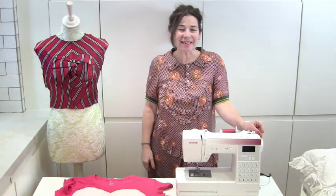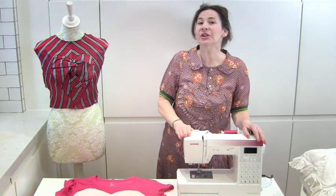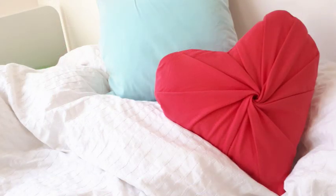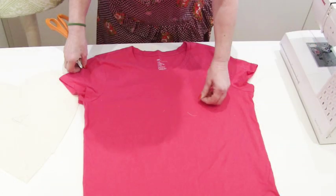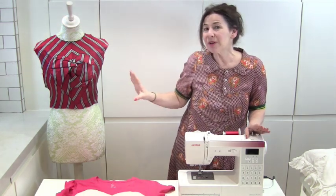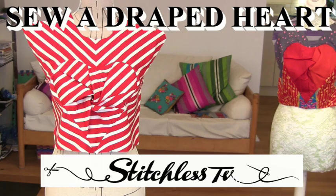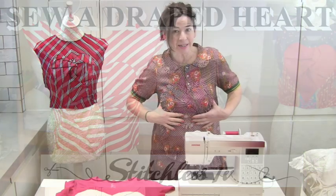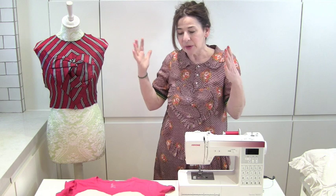Hi, I'm Tree and this is Stitchless TV. Today on Stitchless TV I'm going to show you how to make a draped heart memory cushion made out of an upcycled t-shirt. Now we already have a tutorial on how to make a draped heart when you fit it into a bodice like the one I'm wearing, but I want to make a sewing tutorial that was easy enough for anybody to do.